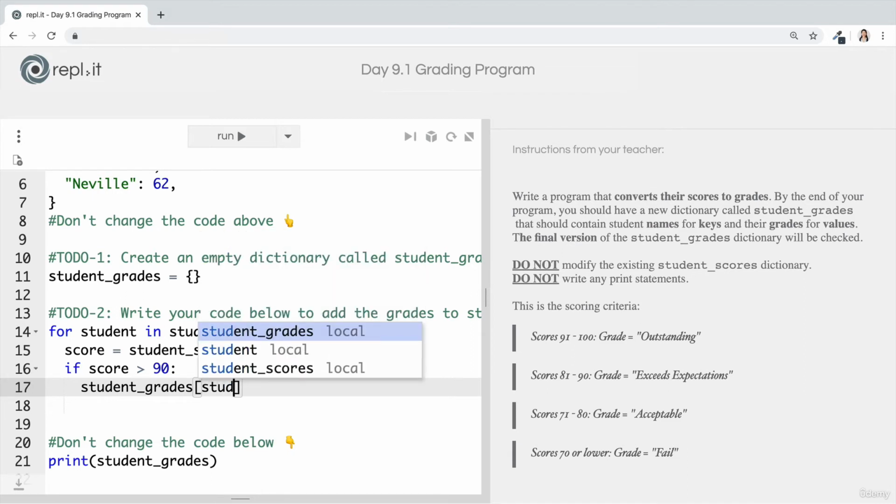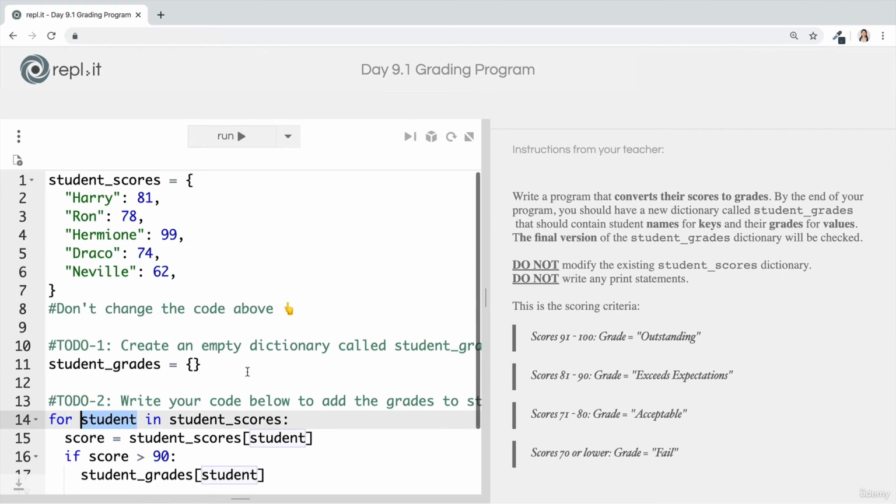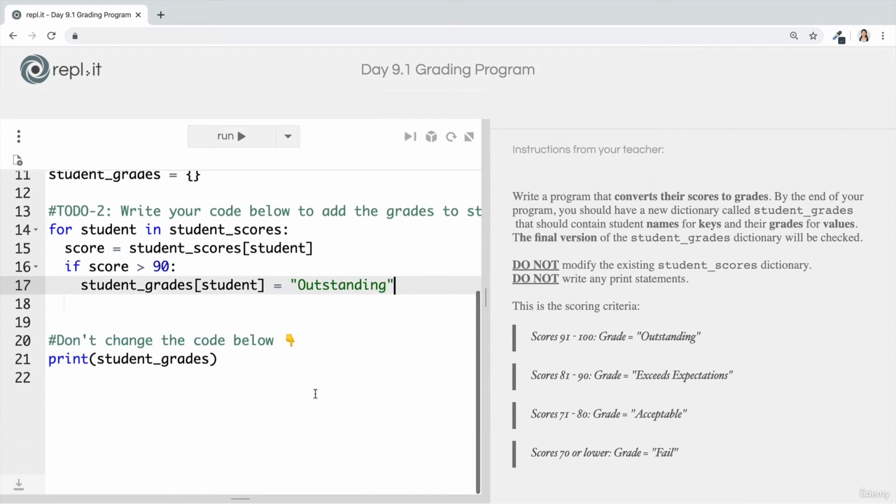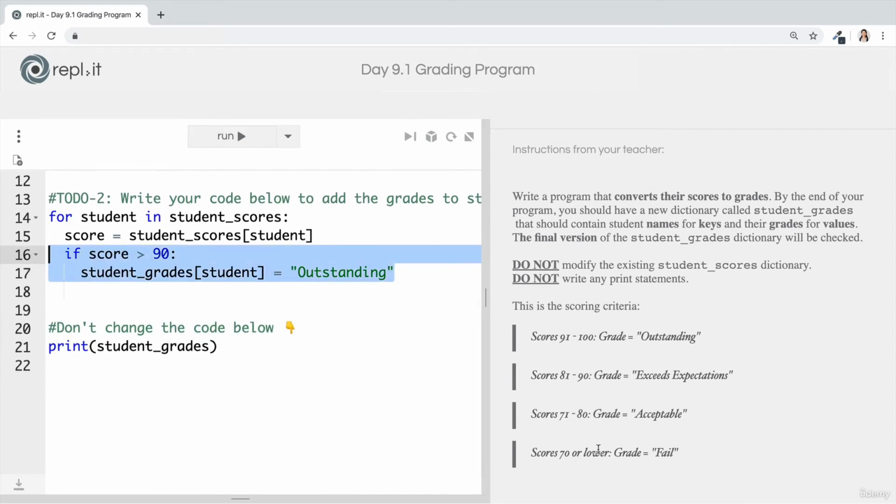And the key, of course, should still be the student name, which comes from here, which is going to be the same as this. Then we can add an equal sign followed by the value, which is going to be outstanding. So now we can repeat this process for the rest of these grades.